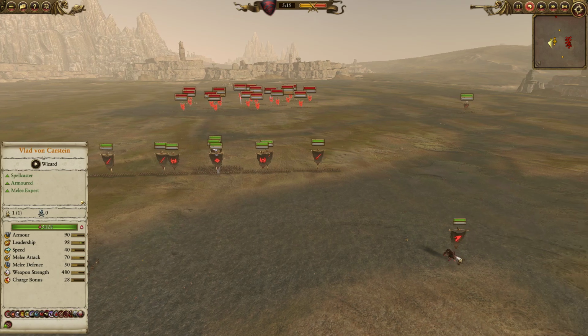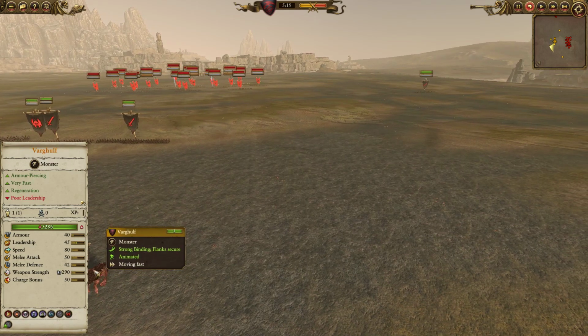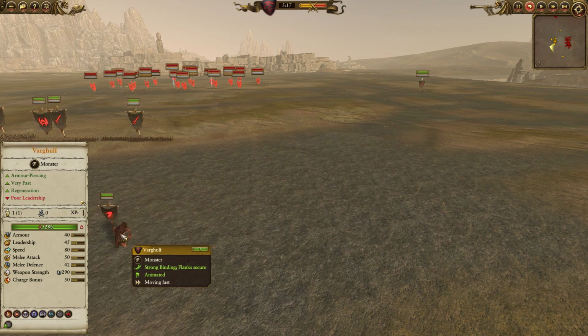I actually brought a Vargulf as well. This is another experiment. I'm not usually a fan of the Vargulf. I don't like it in campaign, and I don't use it very often in a quick match, but I want to try it out here. It does cause terror. It's fear and terror. I figure it's not as susceptible to magic damage as, say, Hex Wraiths, and I can just pile it through the front, and it's very quick.